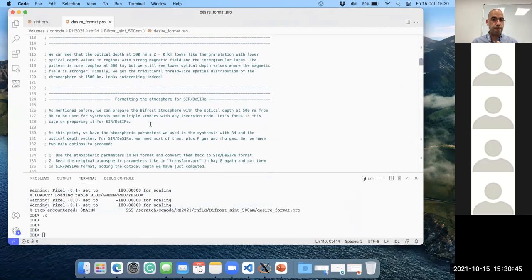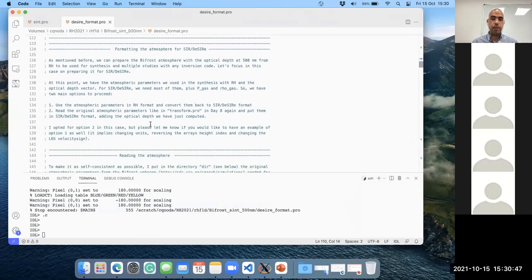Now the final step is how we combine that optical information with the Bifrost atmosphere to create the design-ready Bifrost atmosphere. Essentially, I think you have mainly two options.